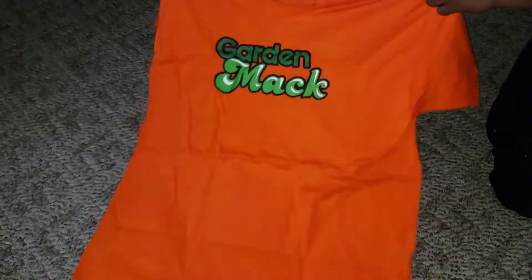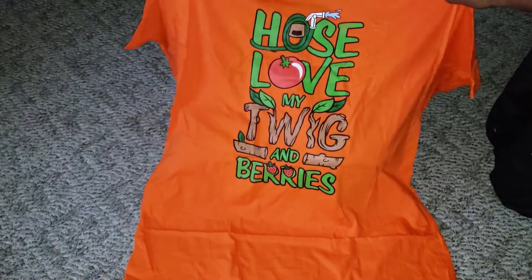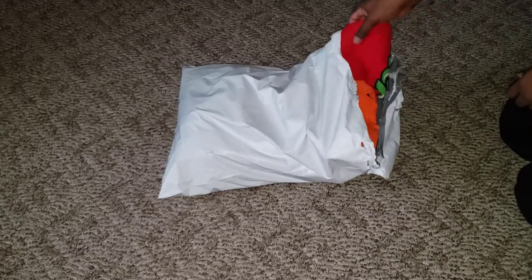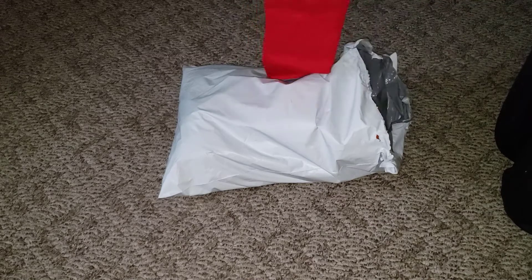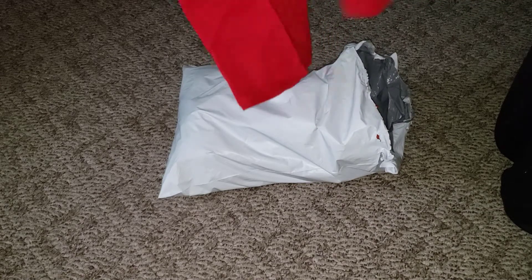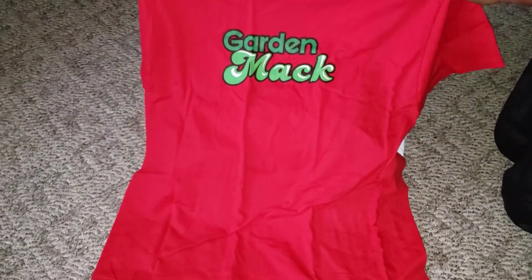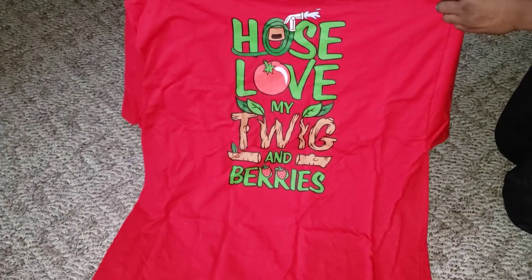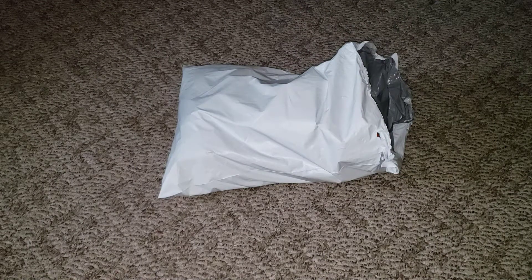I love the way the Garden Mac insignia pops — the logo pops — and on the back it really stands out. This is probably one of my favorite ones we got, for real. Next up, we got that red popping right here. There's just something about it. We tried to get it to where no matter what your favorite color is, we got you — whatever your favorite gardener's color is. Go ahead and get one for a friend; they make great birthday gifts or whatever you need them for.